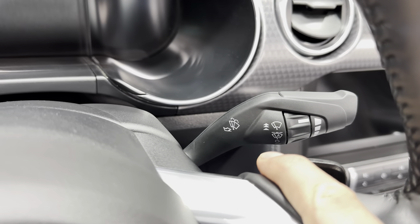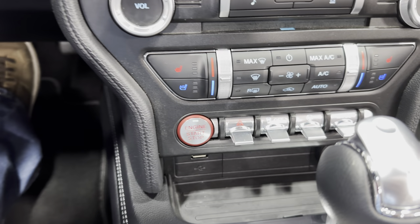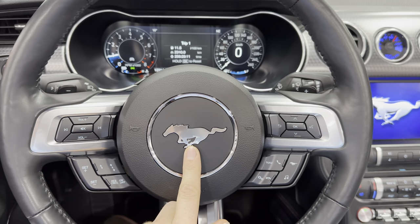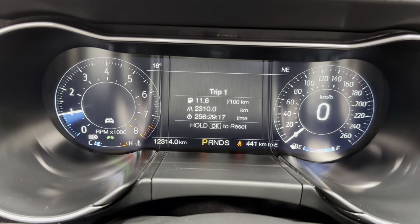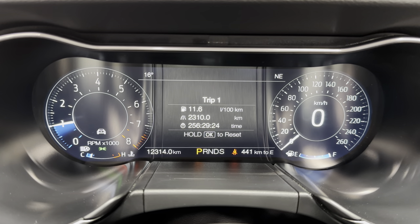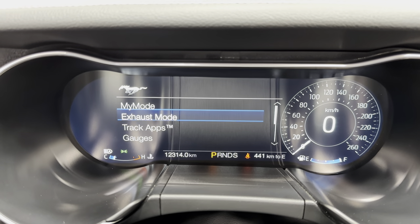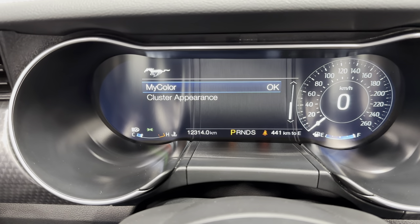Over here we have your windshield wipers and it does have automatic windshield wipers. Let's go ahead and start the car — push-button start. The nice leather-wrapped wheel feels great with a Mustang badge in the center. Zooming in, we've got the full digital dash with the tach on the left, speedometer on the right, and all your info in the center. On this car we have 12,314 kilometers, so very low kilometer car. If I hit the Mustang button, it takes you to my mode, exhaust mode so you can change exhaust settings, track apps, gauges, my colors, and cluster appearance.